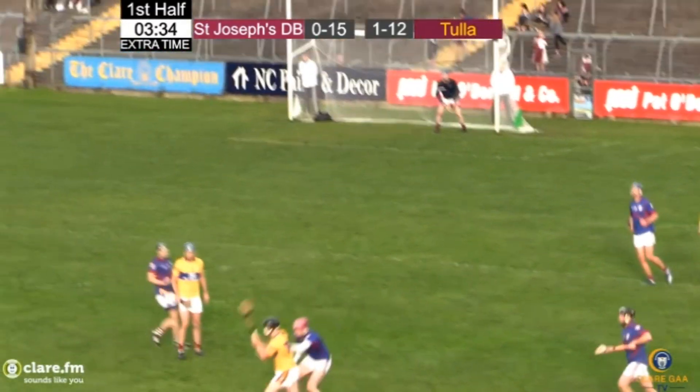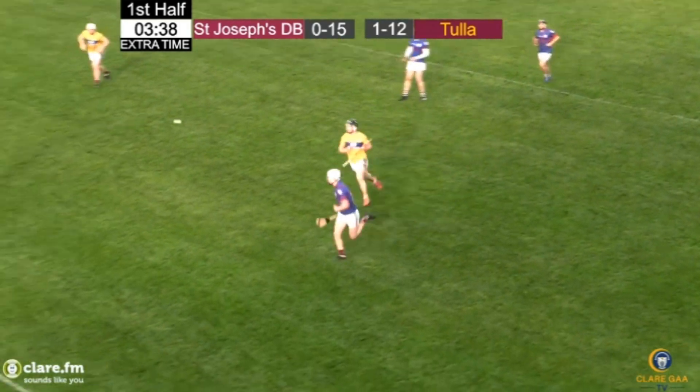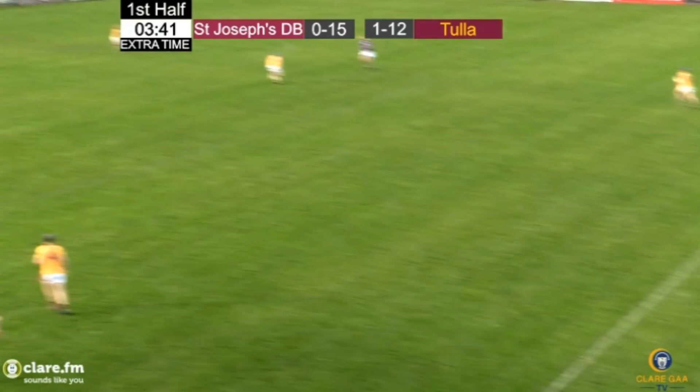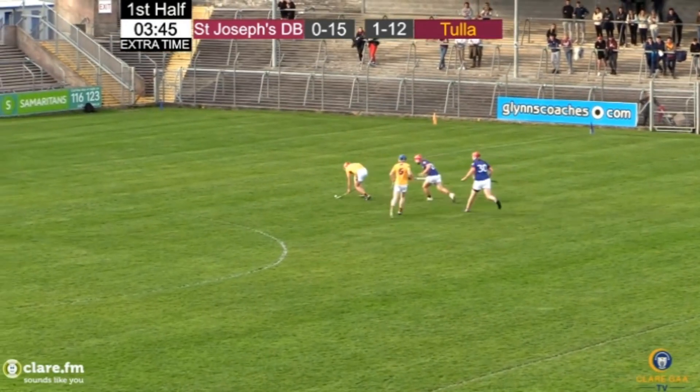Coming away with it, trying to pick that ball up is Andrew Canhidi, well locked down though. St. Joseph's will bring it clear, Fionn Kelleher gets the hand pass away to Tom Hannan, met late, the play will continue. Referee watching inside to see can Rowan get on this one, but Paul Lynch picks it up, facing his own 21-metre line.